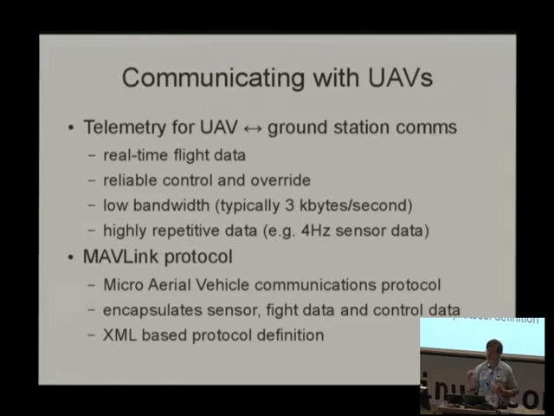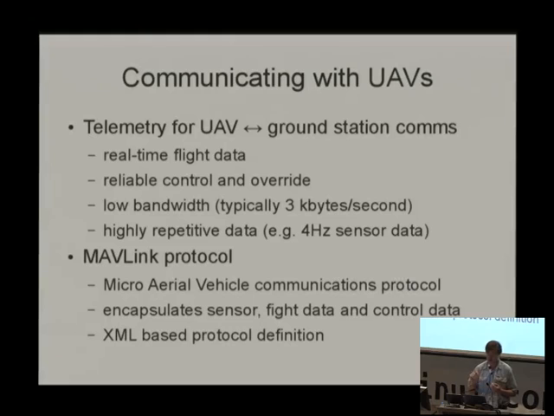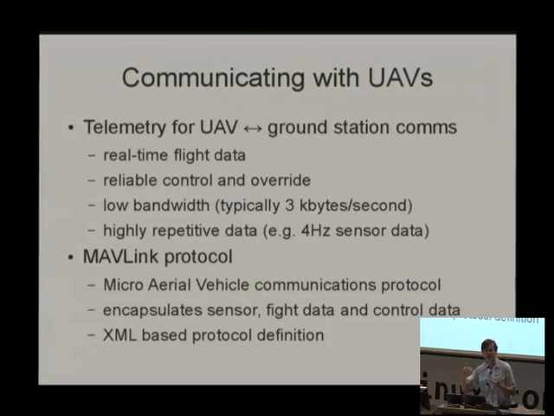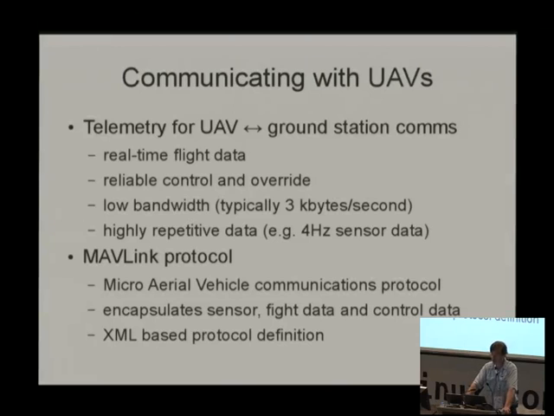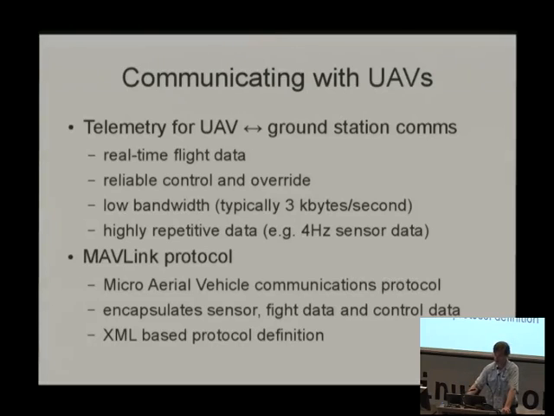Each packet is different but very similar to the last one — the gyroscopes don't move an awful lot between packets — which means you can afford to lose a few packets. You need a very reliable uplink for controlling the aircraft, to command it to come home, change its altitude, whatever you need. The packets you're sending up are much less frequent but need to get through with a high degree of reliability. The uplink is quite asymmetric — more like bytes per second to tens of bytes per second.